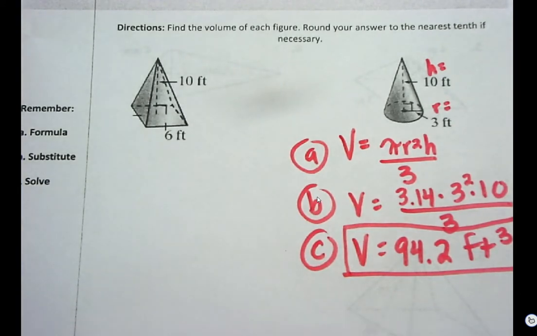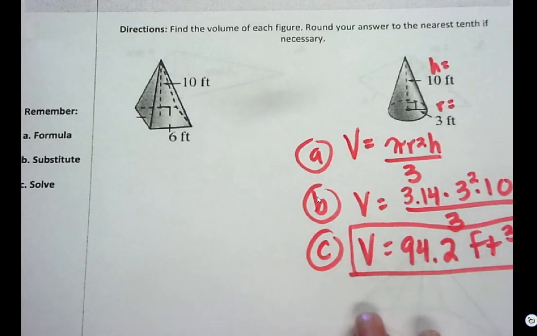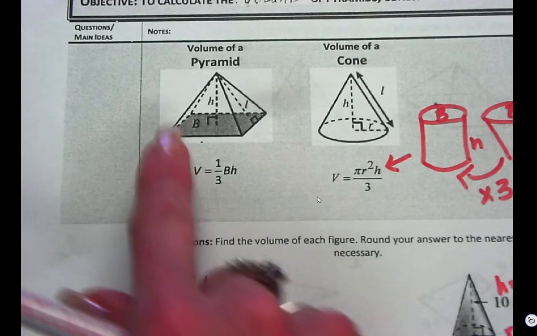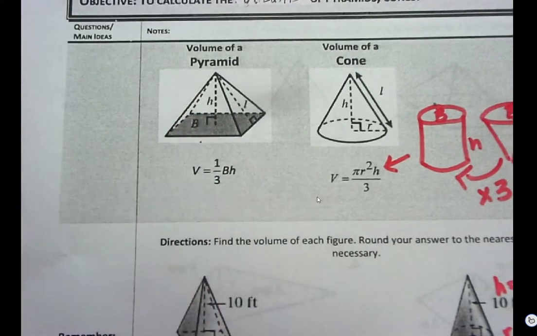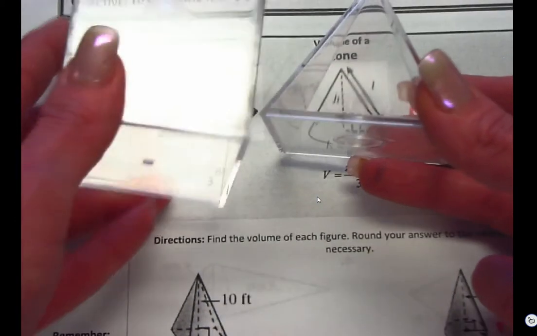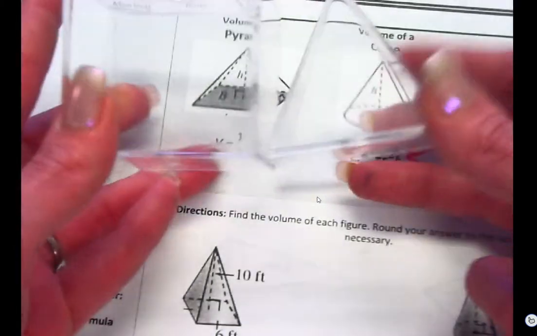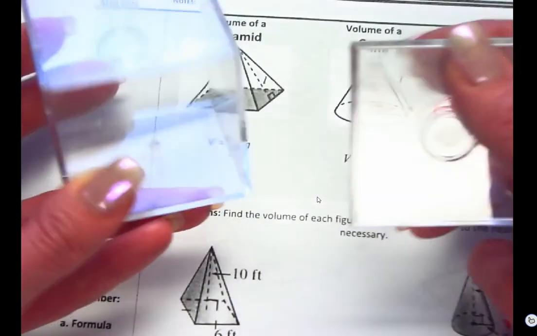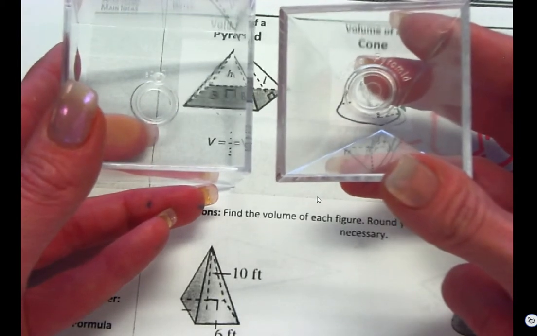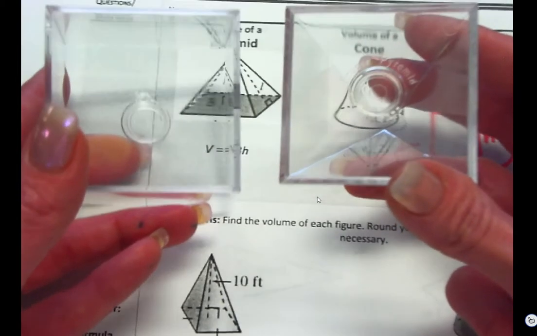All right. Let's go ahead and talk about volume of a pyramid, since that was pretty easy and we still have some time. So now we're going to look at the volume of a pyramid, and we're going to compare it to a rectangular prism. So I also have those shapes here. I have a square pyramid, and I have a rectangular prism, actually a cube. So both of these shapes, the bases are what? They're both squares and they're the same.